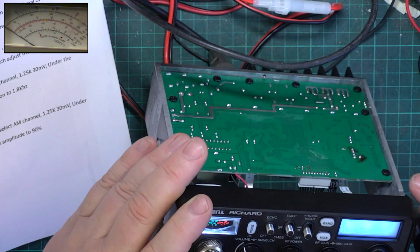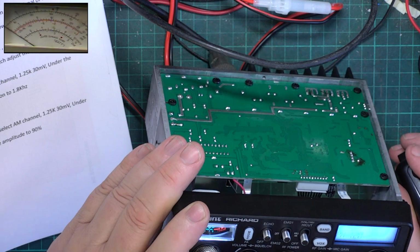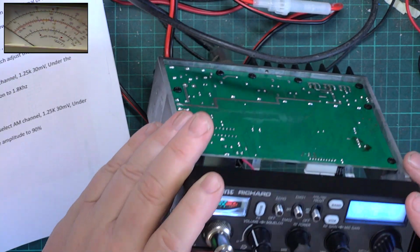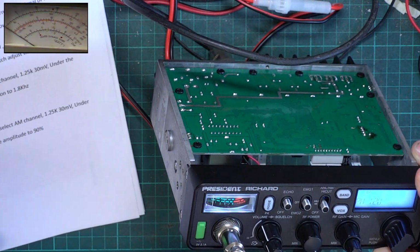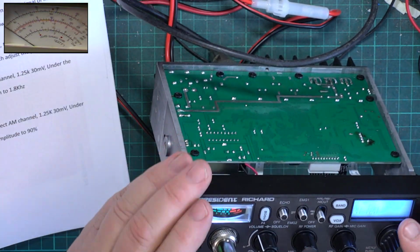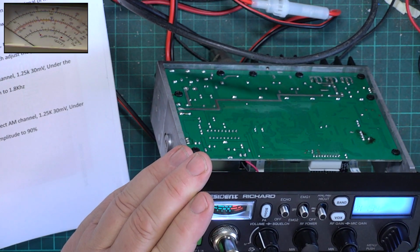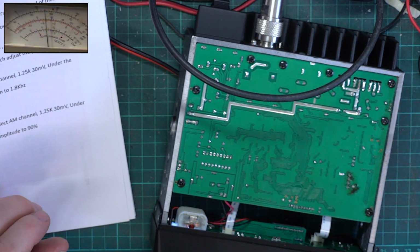Whether or not it does when the radio is back into normal mode from out of test mode, I don't know. So that's it, we're done. That's everything. Where was FM deviation? Did I see that? I didn't see that. No, we need to... So power high. Power medium. FM. I never tested that. Why?